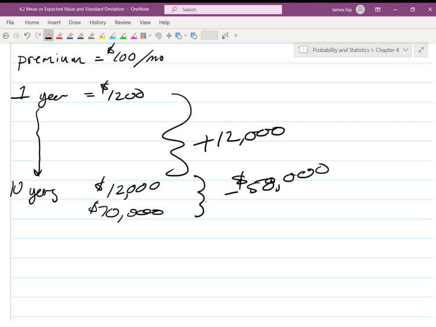Okay. So let's say that we have an insurance company that has, let's just say, 30,000 policies. So if they have 30,000 policies, and each of them is making a bare minimum of $12,000 over a 10-year period, are all 30,000 policies going to have a $70,000 claim? Is every one of those 30,000 people going to have a car wreck where they total their car? No. Some of those people aren't going to have a wreck at all.